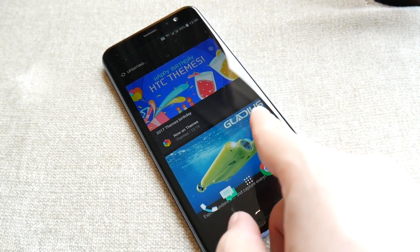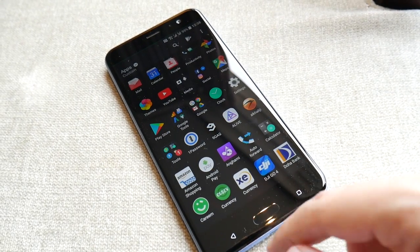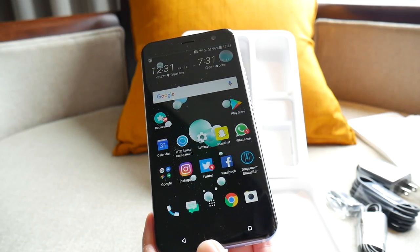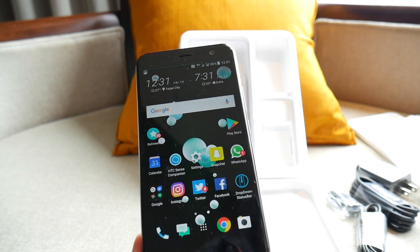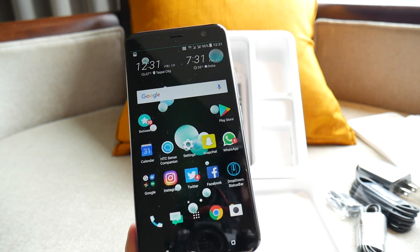You do have touch buttons at the bottom to go back and to open up the multitasker, but because they are actually on the bottom and they're not soft buttons, you can't switch them. The blacks actually look black, which is very nice.